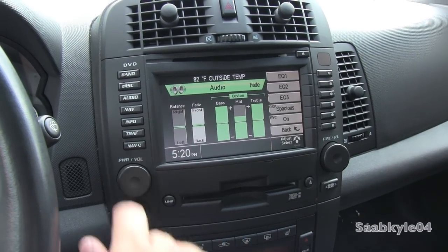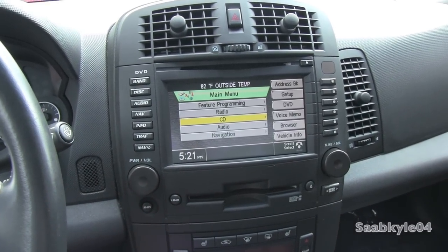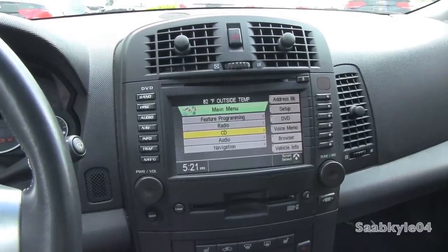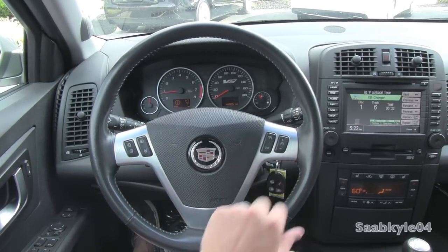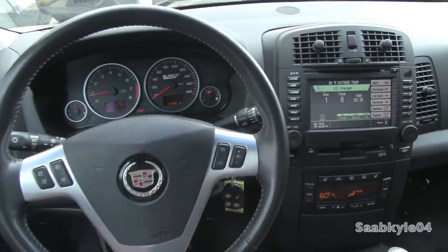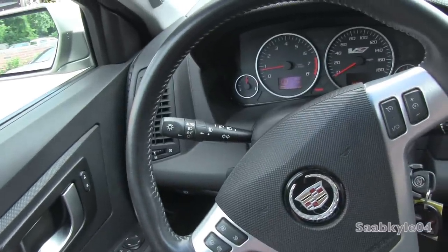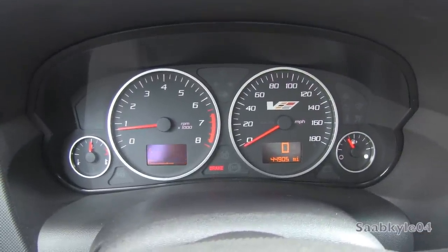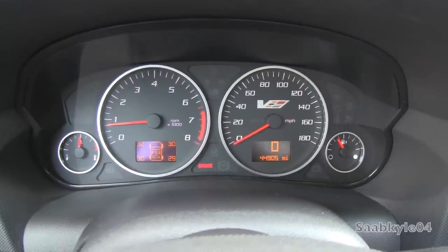Not to mention traffic if equipped. But in a nutshell, those are all the basic features of the navigation multimedia system available in the 2004 Cadillac CTS. Like I said earlier, the sporty 3-spoke steering wheel is accented in brushed aluminum, with your driver information controls on the left and your cruise control off to the far right, intermittent wipers, and all of your lighting and turn signals. Using the little menu buttons, you can go through the vehicle diagnostic settings, bring up a lateral G-force meter, tire pressure monitoring system.